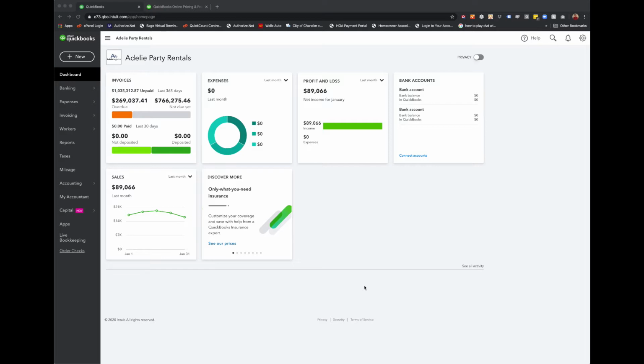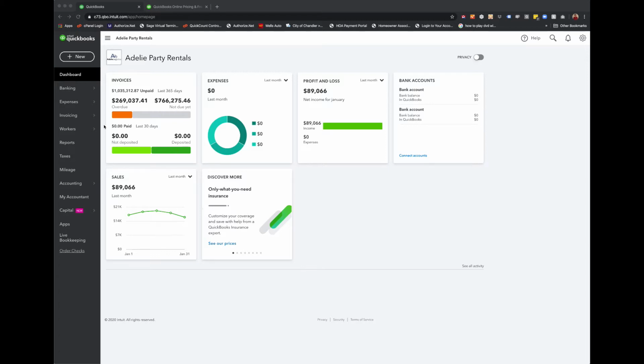With Adelie Logistics software, we require that you set up some specific line items for the delivery address, the delivery time range, and the pickup time range, and some other pieces of information that we request for the contact and all of that. So it's really nice and easy that QuickBooks has this bundle feature to where you can group those into one item, and that way when you get to that portion of creating the invoice, you can simply just add that bundle item into the invoice one time and it populates all the items that you need. So I'm going to go ahead and show you how to do that today.